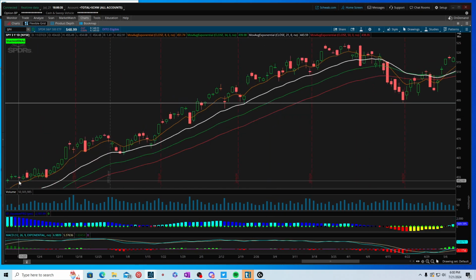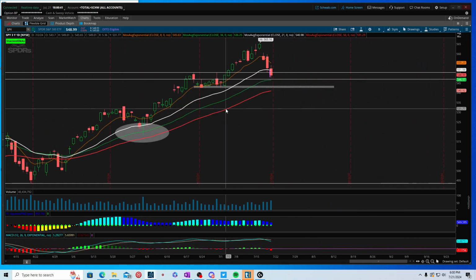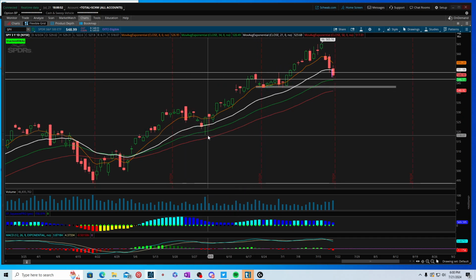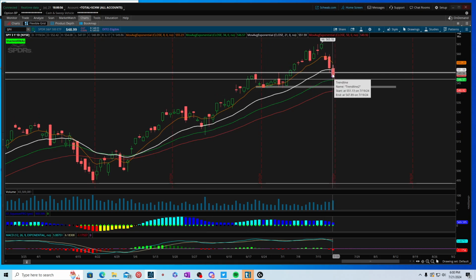If you notice right here, we pulled back to the 8, so now I'll be watching the next time we pull back to the 8. Boom. Now look, guys, last time we pulled back past the 8 right here. This time we only pulled back to the 8, but last time we went right between the 21 and the 50, right in the middle. So if that were to happen again, we could possibly pull back to in between the 21 and 50 again, where we have a key level of support.